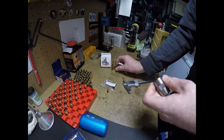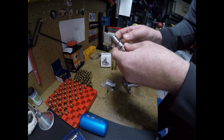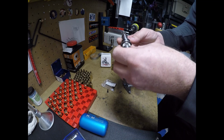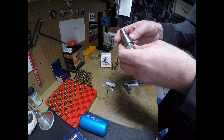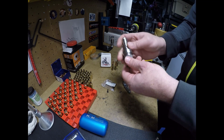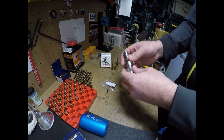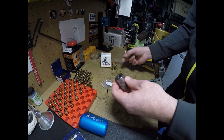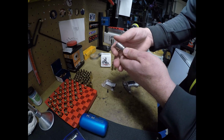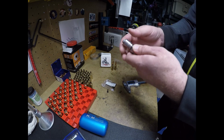So it's pretty easy to use, and it'll give you a good estimate to the thousandths, even half a thousandth, sometimes a quarter of a thousandth if you can see really well. So that's another simple tool for measuring headspace. I keep this tool with me at the loading bench when I'm loading at a match, because it's really fast to throw a piece of brass in there, get the number and go, okay, cool, my die is sizing correctly. I don't have to adjust it.